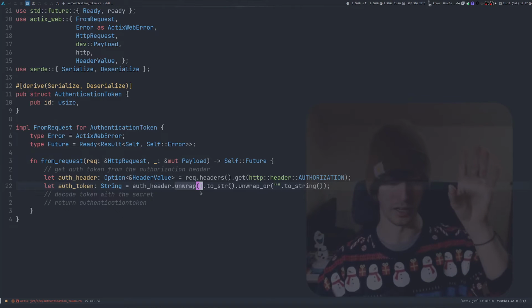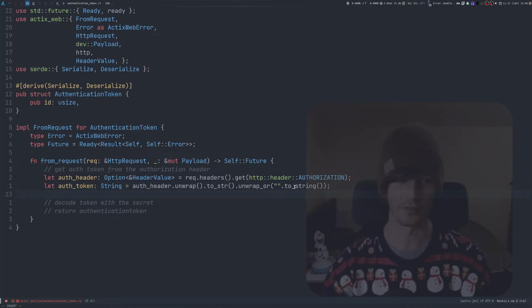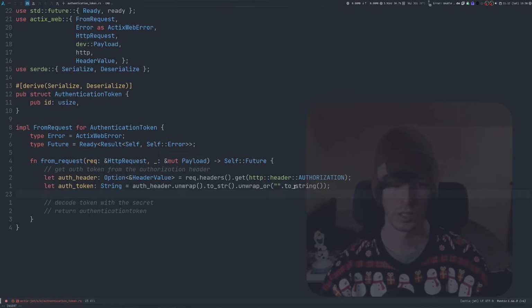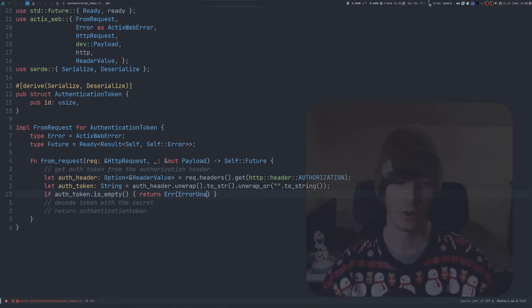So we are unwrapping the token, but the token might fail, it might be empty. So let's say if it's an empty string, let's return unauthorized. And how we're going to do that is simply by making if auth_token.is_empty, and then we are going to return an error, being ErrorUnauthorized, and then we're going to say something like invalid auth token in here.